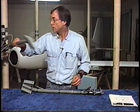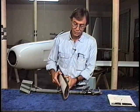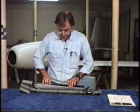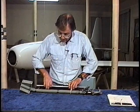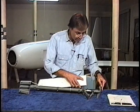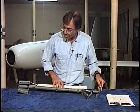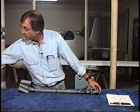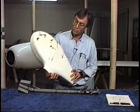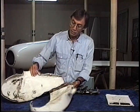Okay, Max, if you'll take this. Here's the gear leg fairing, just a piece of fiberglass. It fits over the gear leg by springing it open and working it right over the leg. These brackets here accept the soft aluminum pop rivets. We just drill them out when we have to take the fairing off. And finally, the wheel pant. Took a little bit of a beating, but it's repairable. Just a pretty standard unit made of fiberglass.